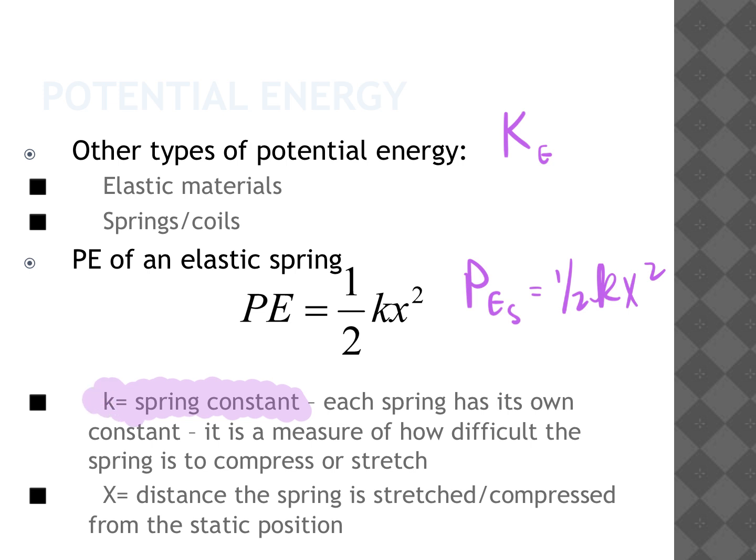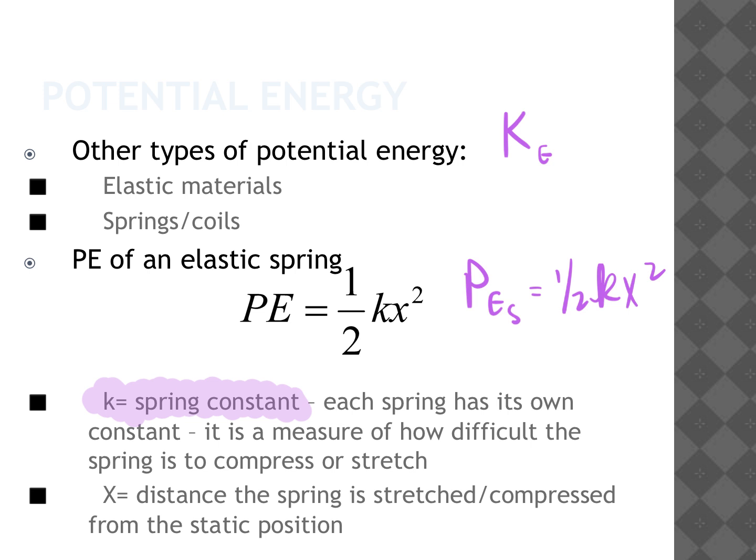I wish, for our sake, it actually meant it's constant, but it's not. Every spring has its own spring constant. So it's not really a constant at all, okay? So it's a little misleading, but it's a value that's assigned to every spring. So slinky springs, very, very low k value, right? It doesn't take a lot of force to make them move. But like car suspension springs, car shocks, very high k value, right? It takes a lot of force for them to stretch or compress.